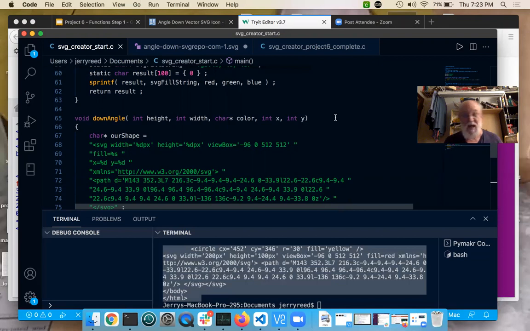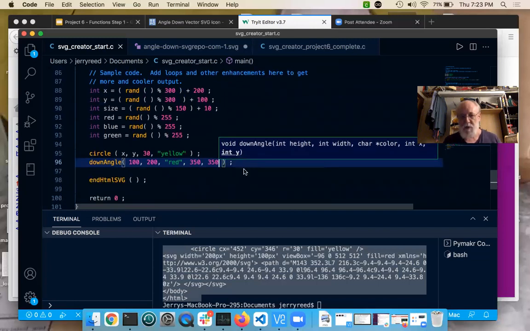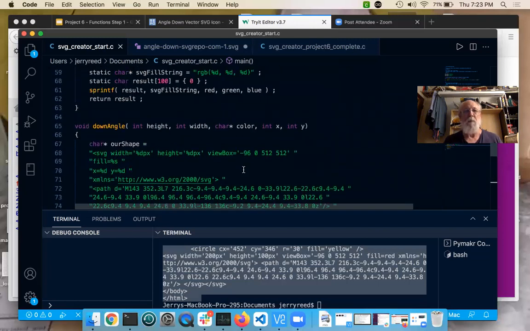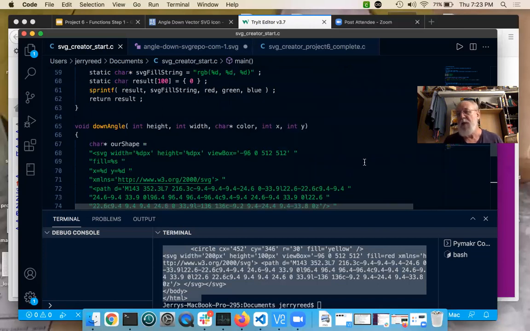You can't have fewer, you can't have more in the actual arguments than you have in the formal parameters. And they've got to match in type. Whatever you pass down here has got to match the type that you're expecting up here. You can't pass a char star for an int. You can't pass an int for a char star, and so forth. You can't pass a float for an int, and so forth and so on.